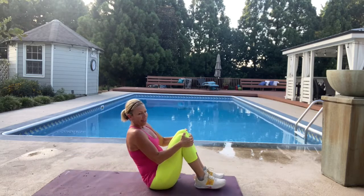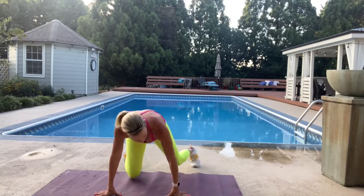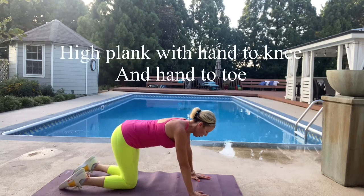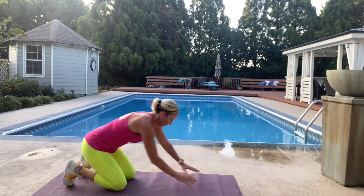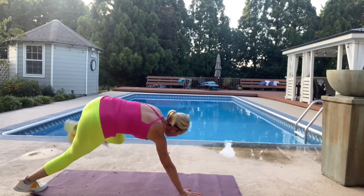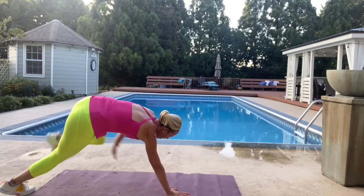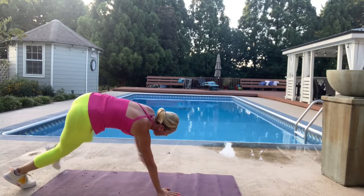Four more. Three, two, and one. Awesome. Okay, we're gonna stay on the ground. We're gonna be in a high plank, and we're gonna bring the elbow and knee together. Actually, you're gonna touch your hand to your knee, and then your hand to your toe. So it's knee, toe, on the same side of the body. Here we go. Knee, toe, knee. So this is awesome because we're loading the shoulders and the legs. You're having to balance. Exhale, exhale. Knee, toe, knee, toe. Knee, toe, knee, toe. Two more.